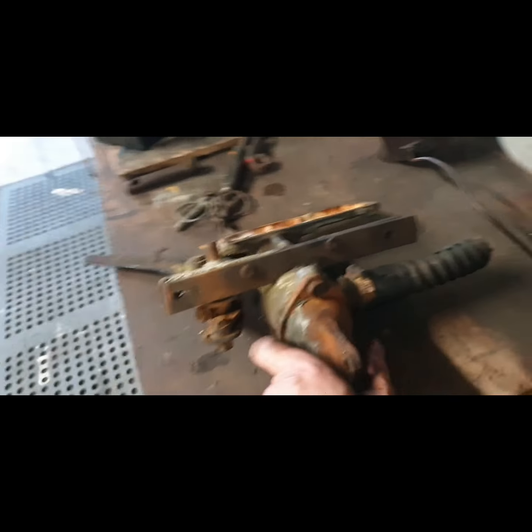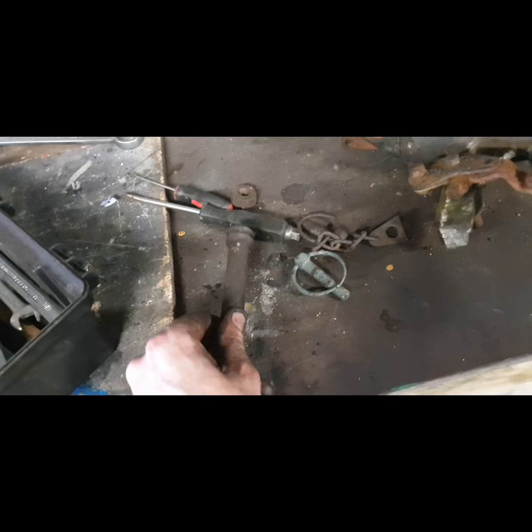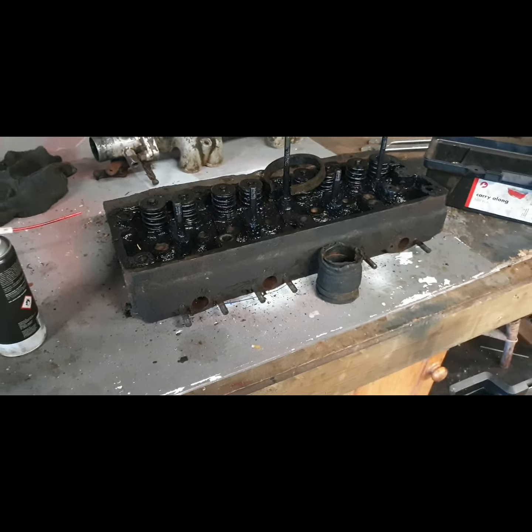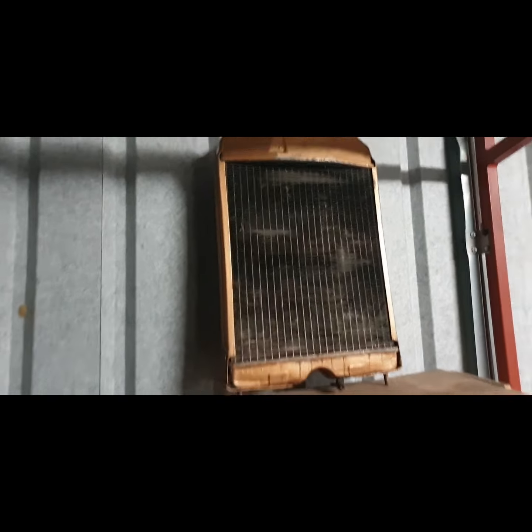So I'm going to call it an evening there now. Get through the parts slowly. We still have to go through the Ferguson 20 diesel - turn out the basin, get all the bits off that I want. I have another rocker shaft there as well. You can see that if we want to do something with that pin as well, and then of course the cylinder head and the cylinder block - that has to be stripped down. This can go into the parts washer. There's one more part that I'm very happy with - the Gold Belly radiator.